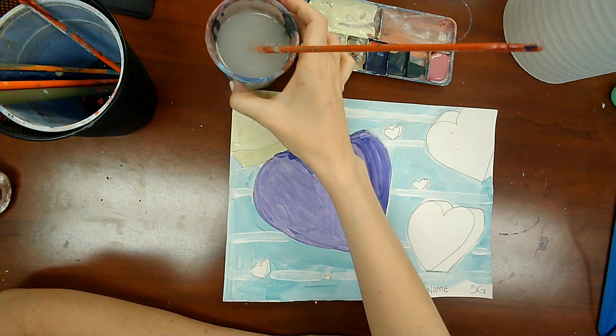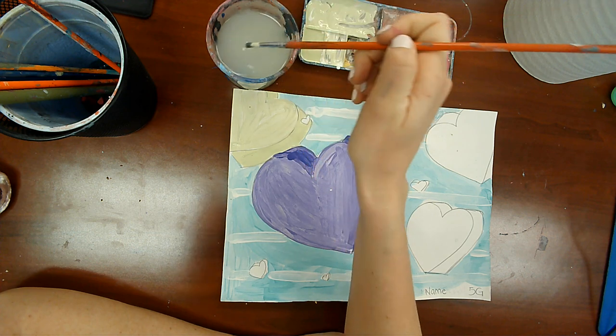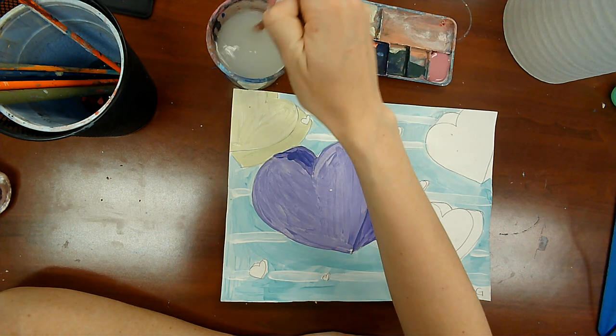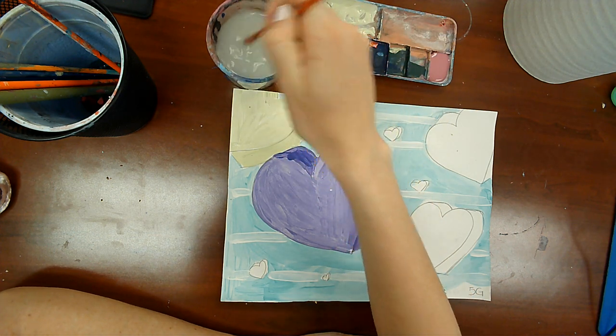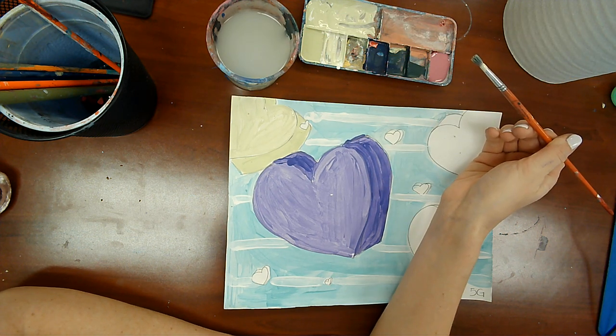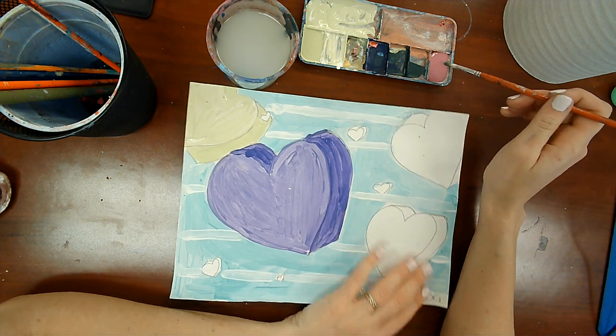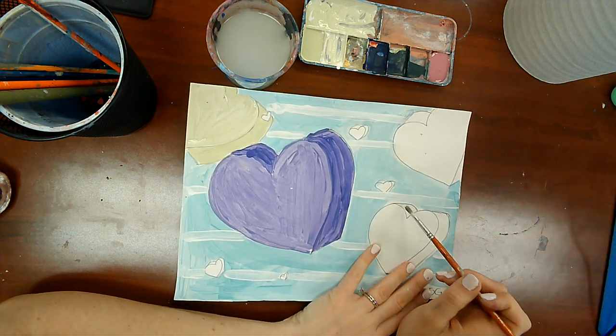And we're now going to clean our brush. Everybody grab your brush that's in your water and gently swish it. So I'm pushing it on the bottom of my cup and I'm kind of swishing it down there at the bottom. And then slide to get the extra water off. Okay. And grab that color. And again, we're doing the side of your third heart.